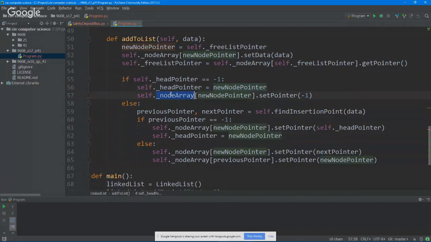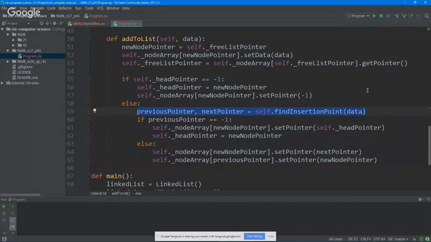And for the pointer of this new node, you take the node at the location new node pointer and set the pointer to -1, because we know that this new node doesn't have any successor. If the pointer was equal to -1, the list was empty and there was no successor. So after these lines of code, the list will contain one element, which is just the new node pointer.